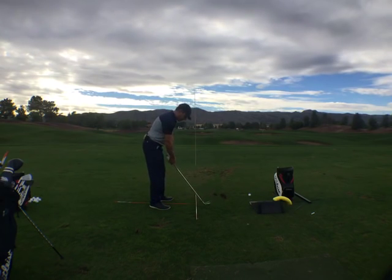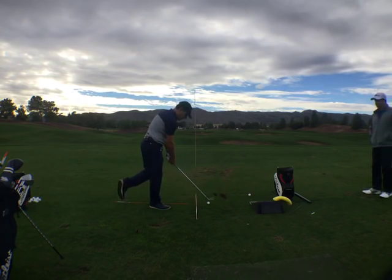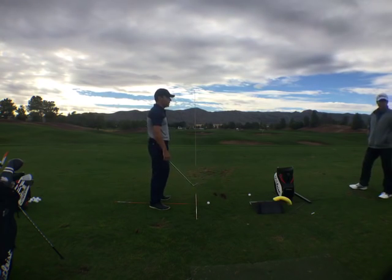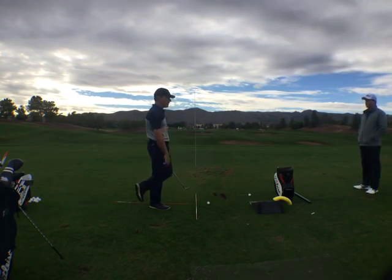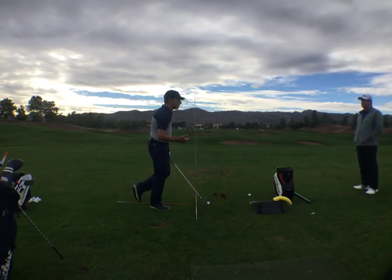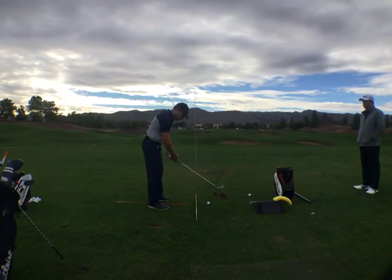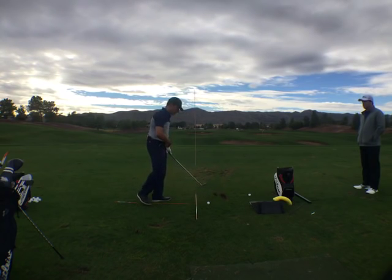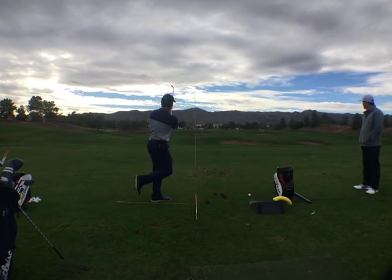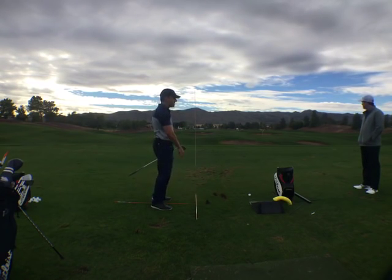Stand over here for a second. If I stand on my right foot from a normal golf ball location — the ball's fractionally left center in my stance — can I hit a golf ball to the right of that vertical stick and draw the ball? I can't. There's no way I can get to that golf ball with a rightward club path because the ball's sitting on something I'm going to run into. I can certainly hit little pushy draws from a situation where my weight's over here and my pelvis starts to close, my weight gets balanced on top of my left foot, and it's pretty easy to hit a shot that starts to the right of the stick with some draw bias.